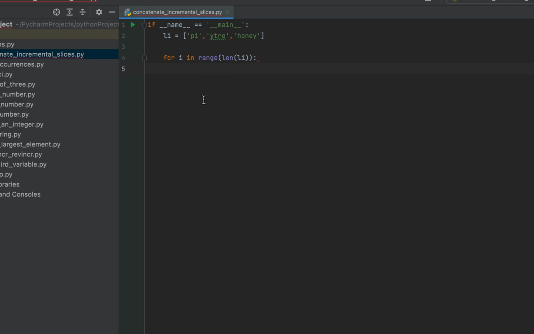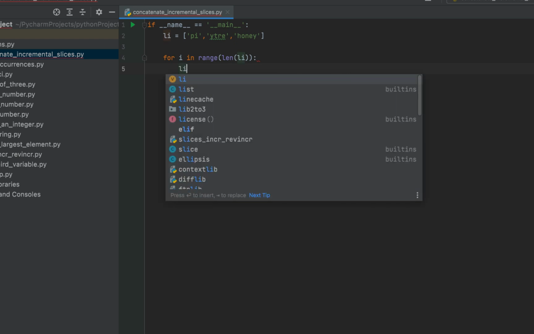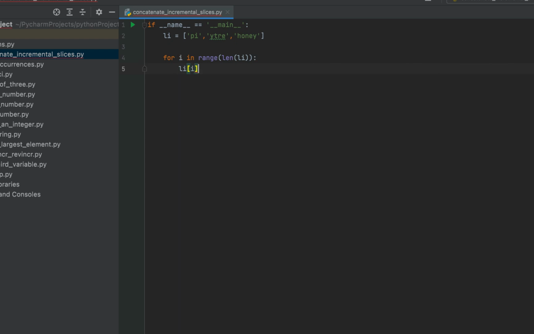Now you will have to access each element of this list. So for that, the code will be li and within square brackets i. This way we are going to access each element of this list. After that, it's time to write the main slicing syntax.